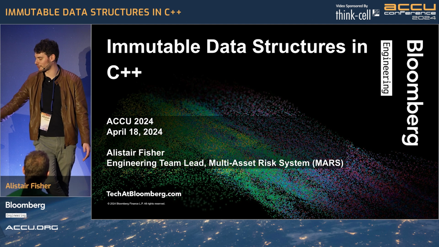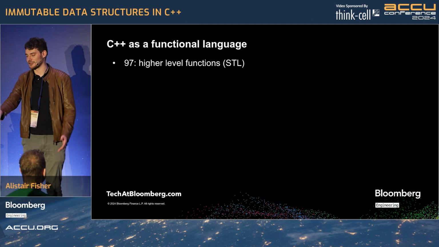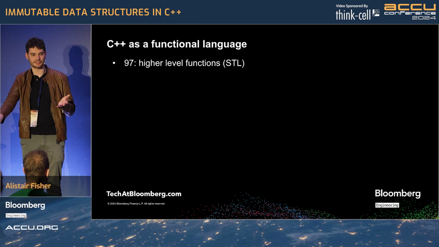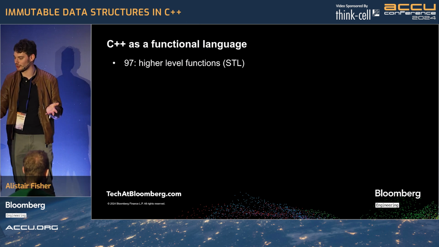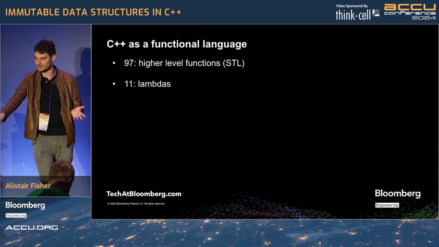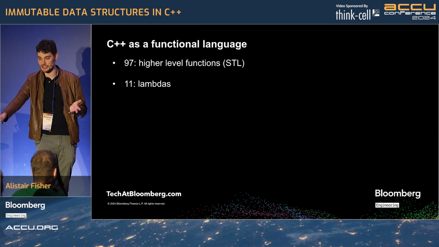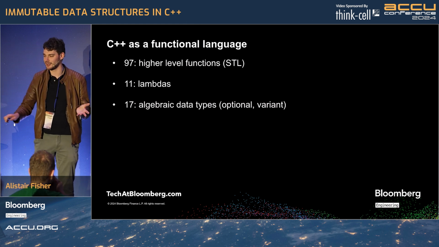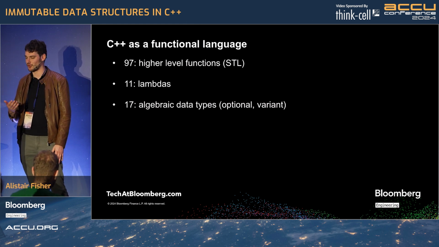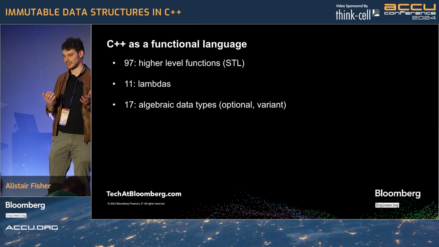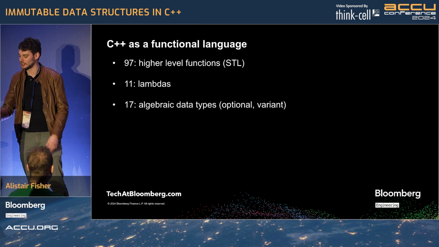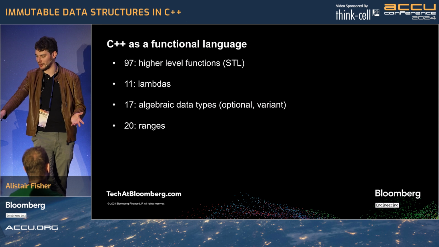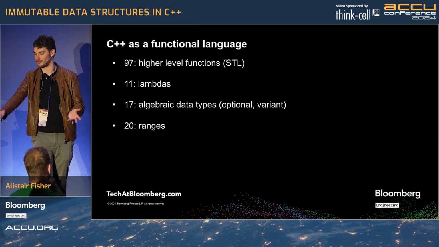It's true, because if you look at the last 20 years, C++97, higher-order functions in the STL, lifting, all this algorithmic stuff, more associated with functional programming. C++11, lambdas, anonymous functions, probably the most typical functional feature. We've got that one now. C++17, algebraic data types, optional, variant. Yes, they've been with us for 50 years in the form of unions, but in this more modern format, a pretty new feature. Ranges in C++20. If you saw my talk last year, I was comparing the standard ranges to functions and monads from functional programming.